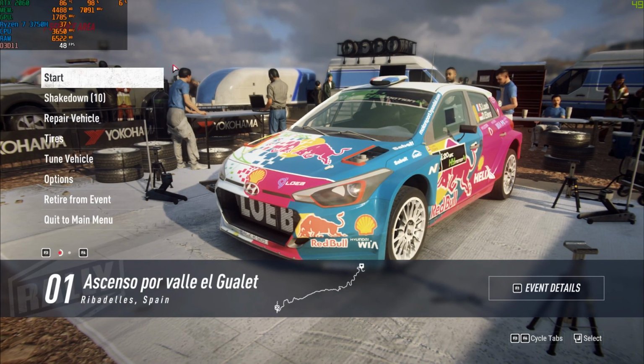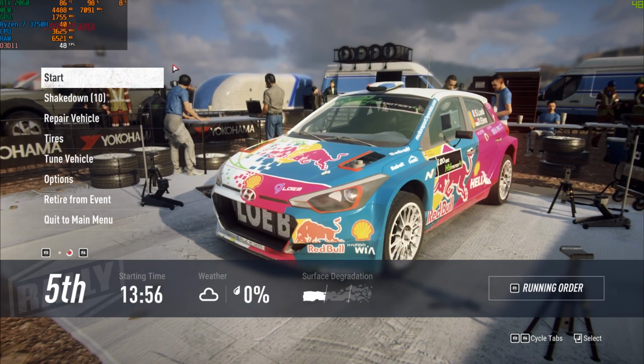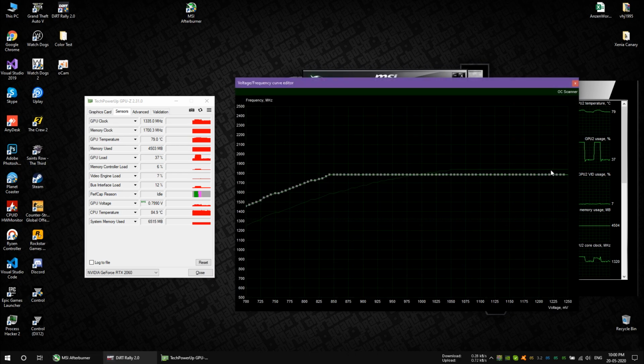We can just save a bit more on this one, and we can proceed further by reducing the voltage more. You can see right now it's 0.8500 or somewhere near that. So just once more edit the curve and you'll find some value, and we'll bring up those values because that's referencing 0.830 volts, meaning we are reducing further to 831 from 850.